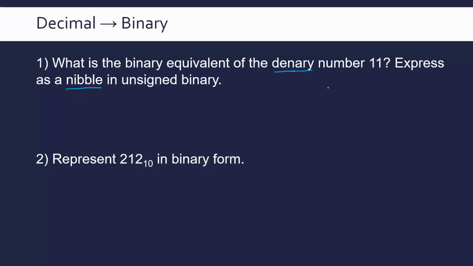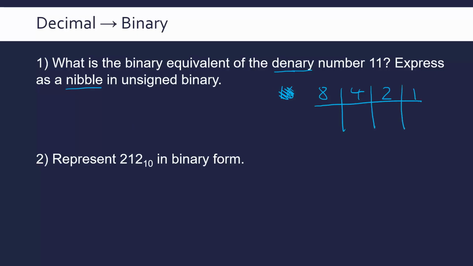Okay, now the way to do this is, again like before, to start with making a table. And this time the table is going to be empty initially because you haven't got a binary number to put in it. But we can still start by using our column headings. It's always starting at 1 and 2 and 4. And the process is to keep doubling until you reach a number which is bigger than your target number. So all of these numbers here are smaller than 11, and so are fine, but 16, our next column heading, is bigger than 11, so I don't actually need it. I could include it, but it's not needed, so I can just ignore it. Okay, now I add my wonky lines in.